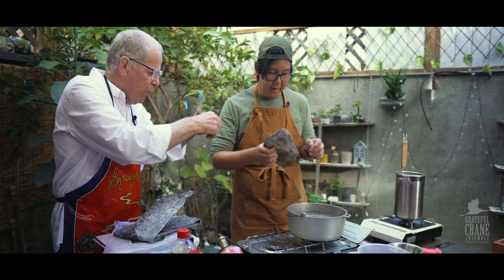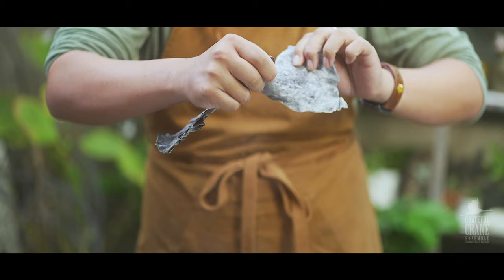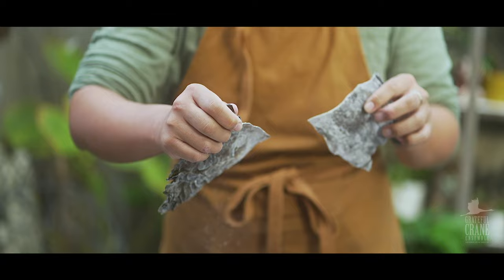All right, sounds good. I heard something that people do is they wash the whites. You don't want to wash the white stuff. I've never washed the white stuff off. I have no idea what the white stuff is, but I've never washed it off. I feel like that's where the flavor comes from. I would think so. Yeah.